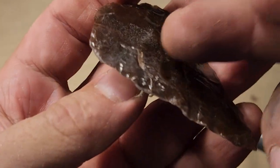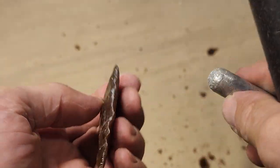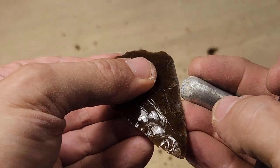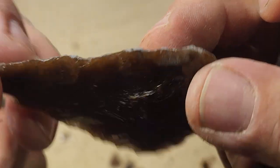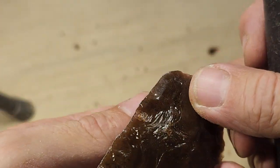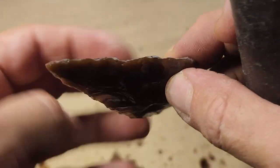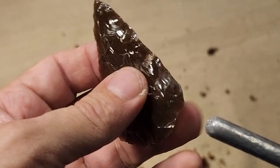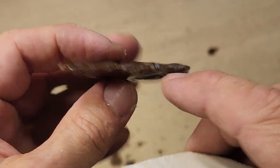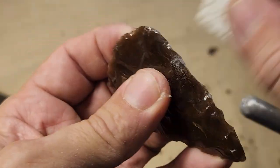I'm going to try to get rid of that little step fracture right there. Doesn't seem very significant, but it gets in the way. Turn the percussion flaker to a fresh spot. I don't want anything interfering. It's still crushed. See, it's a crushy material. Even though I did a very ground down area, it was at a good angle. I left it open to the path, I don't think I had my finger on it, and hit it pretty good, and it took care of most of the step fracture, but it ended up crushing right there.